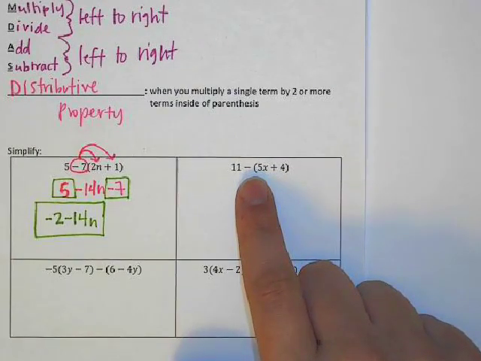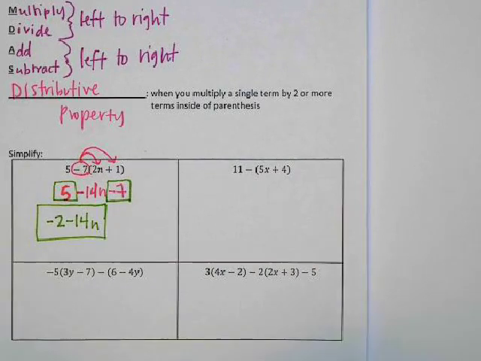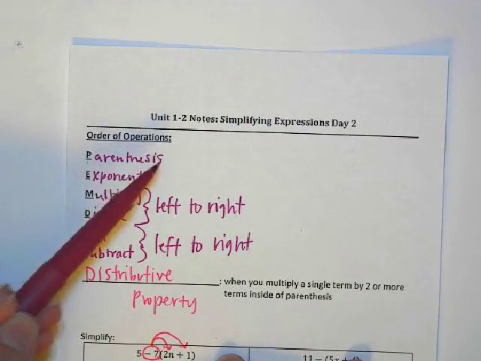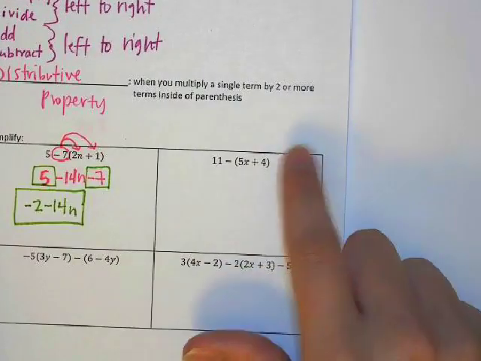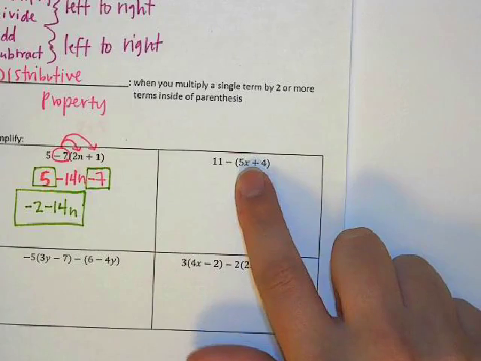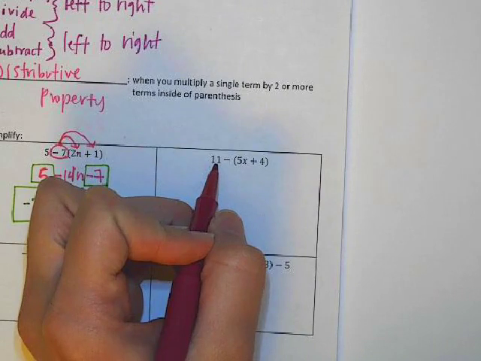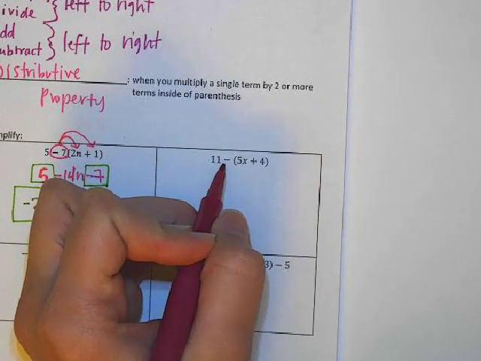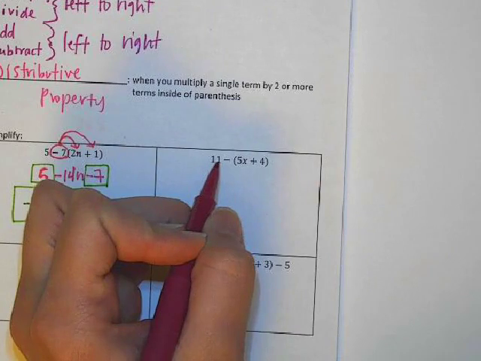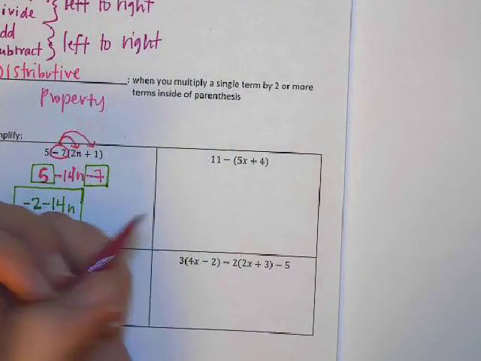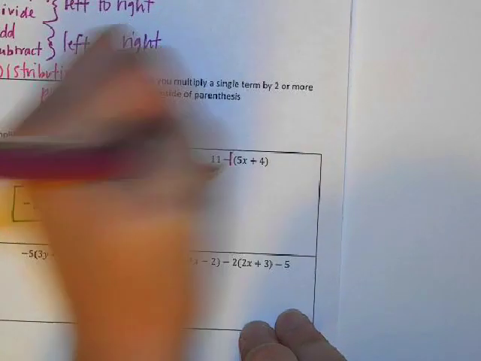Okay, this one. What do I have to do first before I can simplify? I have to get rid of my parentheses before I can do anything, because just like PEMDAS, we start with our parentheses, right? So, looking at my parentheses, how do I get rid of them? Well, I need to multiply the number that's touching the parentheses. Is 11 touching the parentheses? No, it's not. There's a minus sign in between the 11 and the parentheses. So they're not touching. They're not being multiplied. They're being subtracted. So if there's not a number touching it, I'm going to say that's a 1.